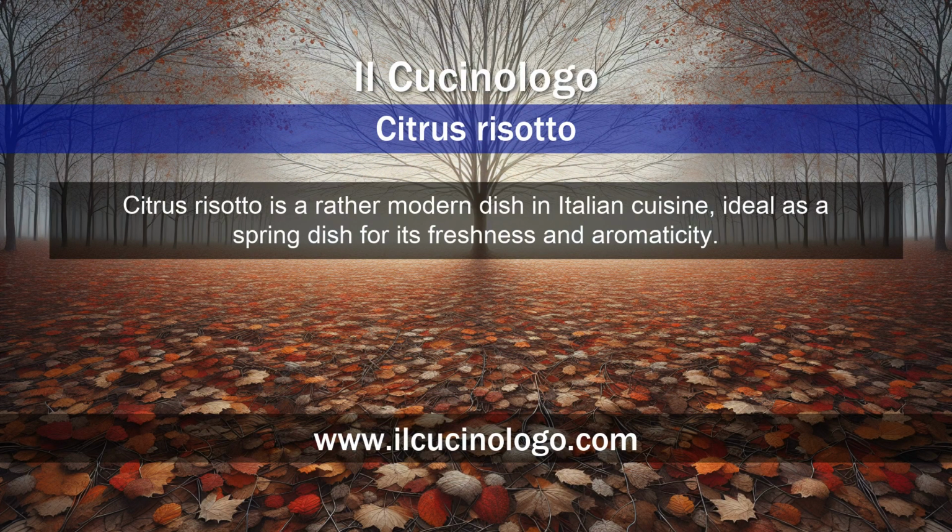Citrus risotto is a rather modern dish in Italian cuisine, ideal as a spring dish for its freshness and aromaticity.